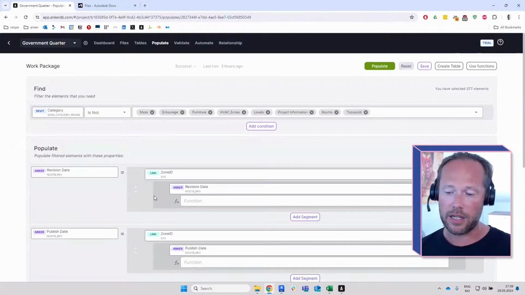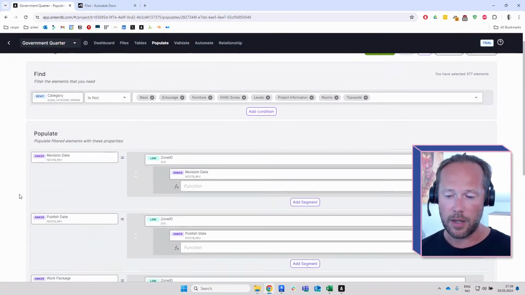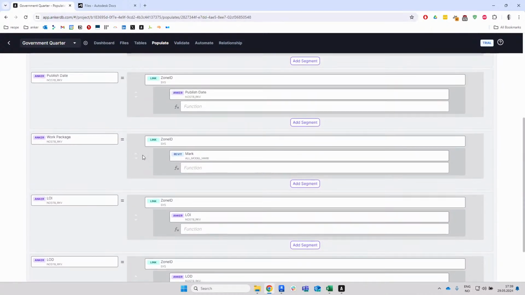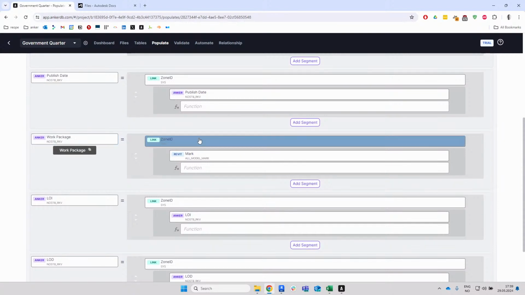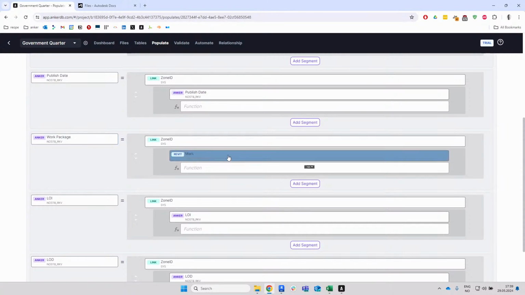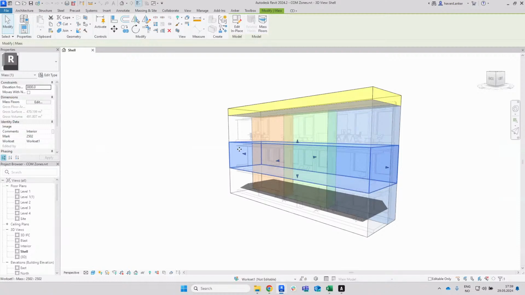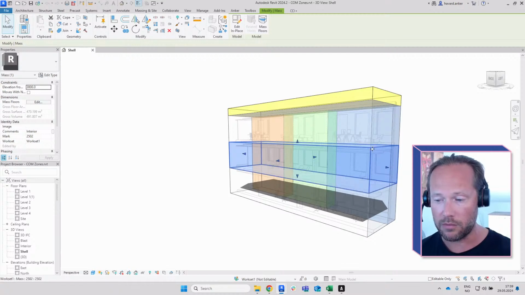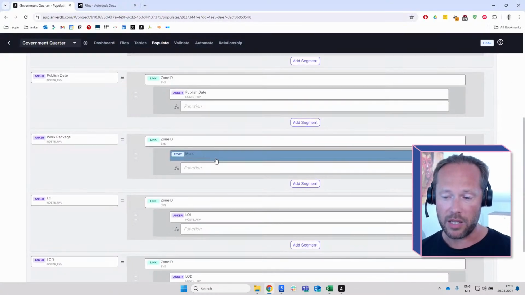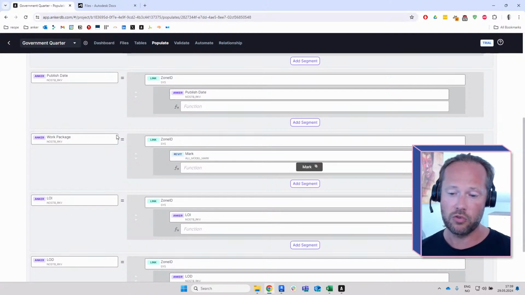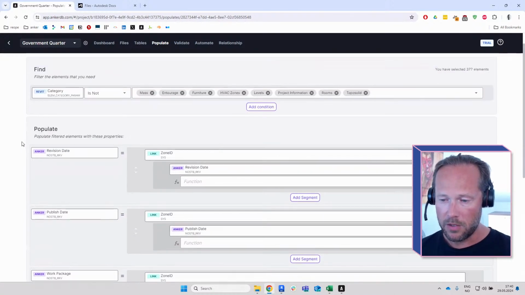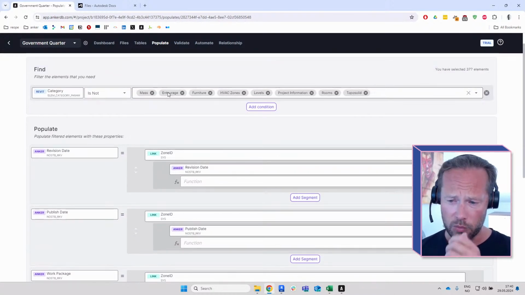And then a rule in Anker will look like this. Then I'm copying LOI from the volume to the elements inside the volume. I'm copying work package data from the mark parameter. So I go into Revit and I have here that mass. That mass has a mark 2502. That's the work package number of the stuff that's going to be constructed inside of here. And then I copy that from the old model mark parameter in Revit to a custom work package parameter on the elements inside of them. So this is one way a population can work.